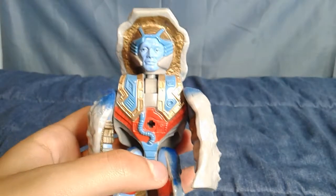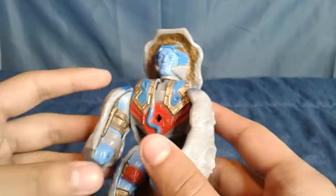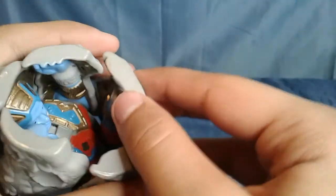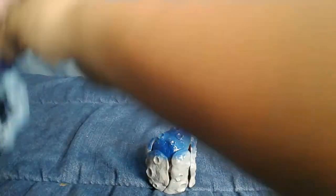One more thing I picked up — at the same booth I got Rattler — for five bucks. I got Stonedar, I think. The gimmick of this dude is you fold his limbs up — I don't want to do this too much, I've been having way too much fun with this toy — and he turns into a rock. Pretty cool. I guess he can hide in plain sight, and if anyone evil walks by, they won't notice a thing.